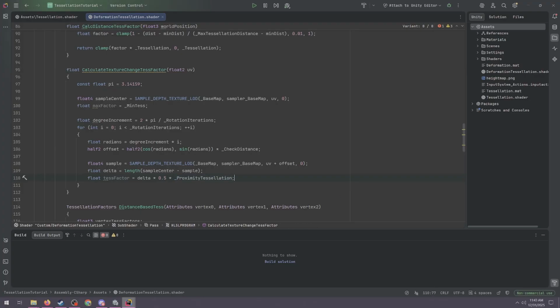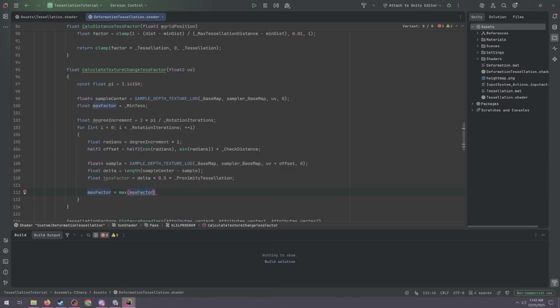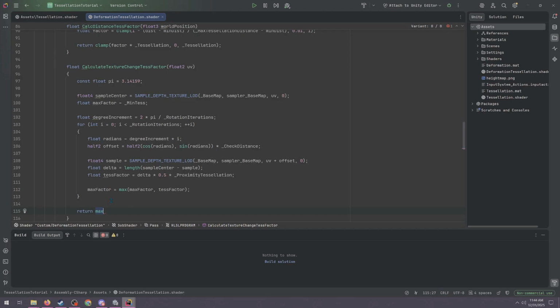And then we're going to multiply by the proximity tessellation factor that we created earlier. And then we're going to set this max factor. So we're going to take the max of the current max factor and the tessellation factor. So if this one is higher, it's going to choose that. Pretty basic. And then at the end, we're just going to return the max factor.